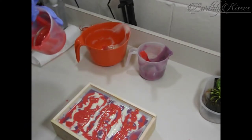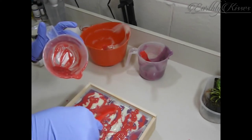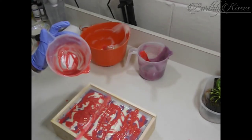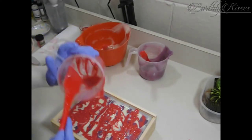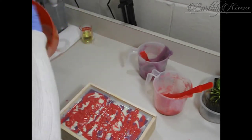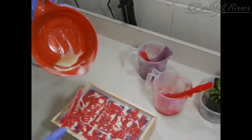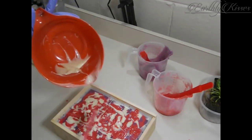So now that we're to the very tip top here, just gonna drizzle that in there. No rhyme or reason. Just get it in there because I have figured out what I wanted to figure out, which is if I was going to indeed have enough, and I was contemplating doing some piping on the top, but I didn't because I just did not know how well the wood base is going to hold up, because it's not thick like most molds that I've seen. But I did not expect it to be for the price that I paid for it, really.